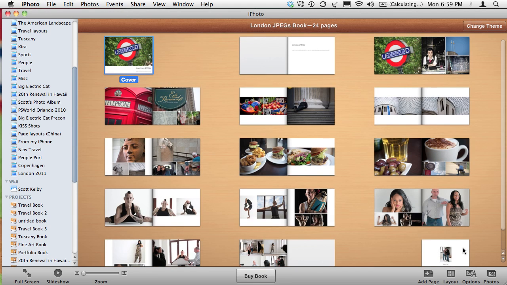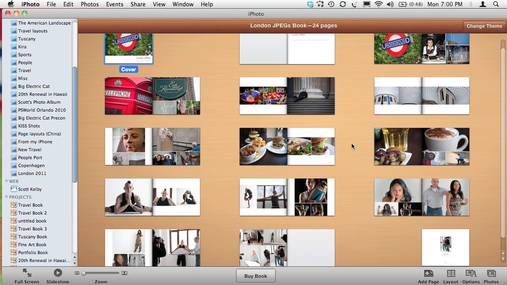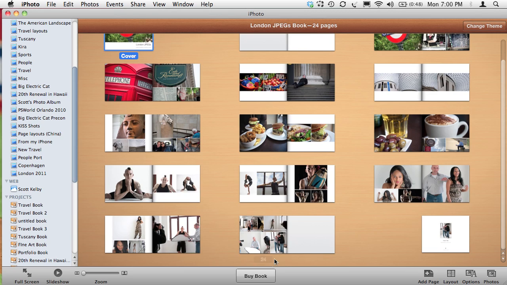throws the images in a random order in an auto layout to get you started. Here's why I love that, because sometimes you'll look and you'll immediately see pages that for whatever reason just work together. You're like, wow, that page looks good just like it is. So for example, like this burger page here. This doesn't look bad. I think that page is done. And let's see what else. That page doesn't look bad. That one's probably done. This one needs some work, and this one needs some work.